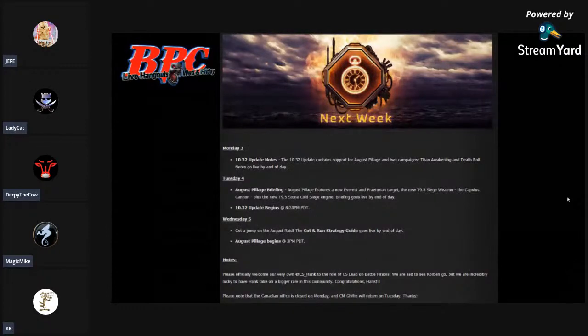I'm going to be real upset if it's like the new 160 where the Everest can do it for pretty cheap and the Praetorians take hours' worth of damage. So I'll try to hold back until I see the target, but we were not prepared for an Everest target, a required Everest target in August.